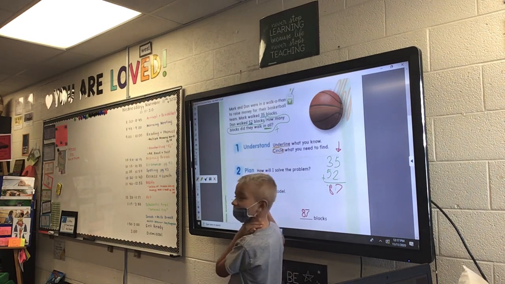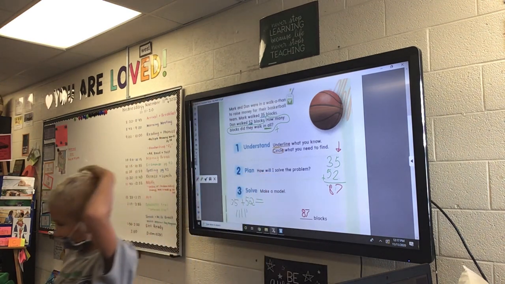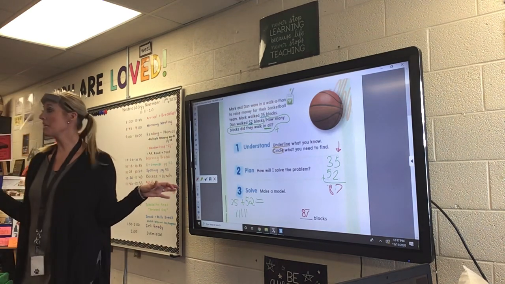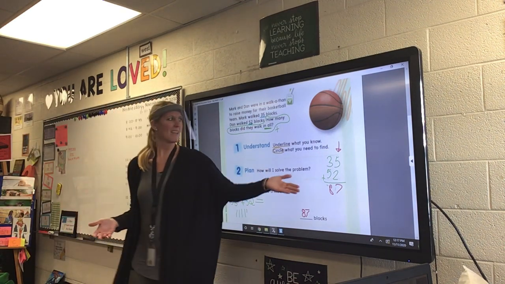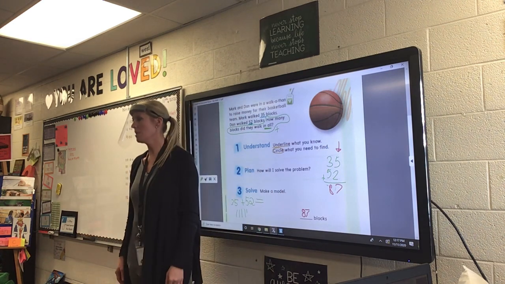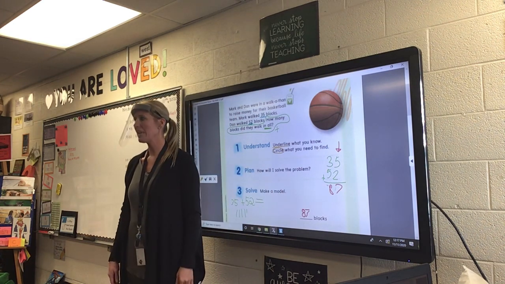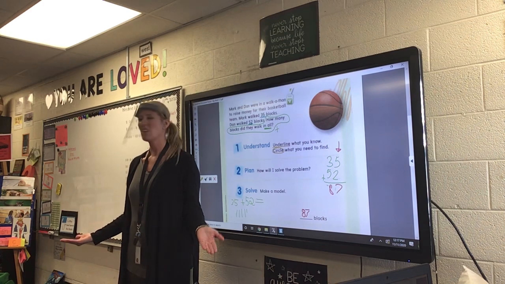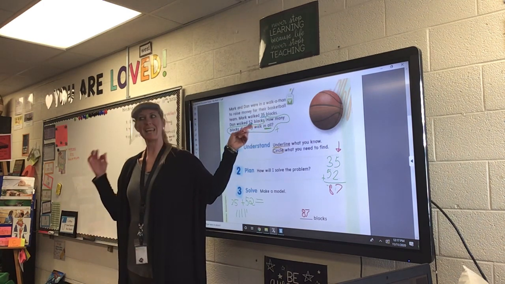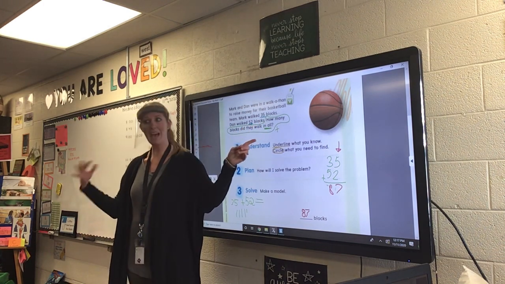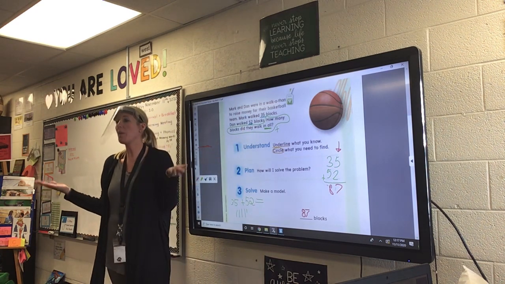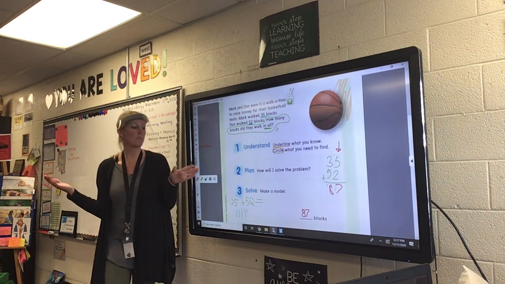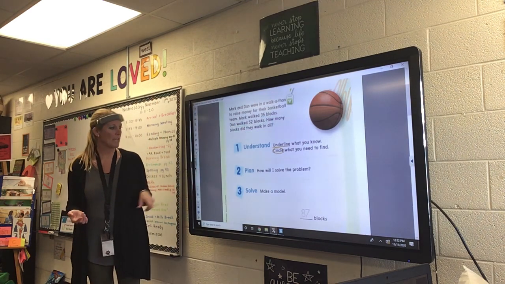Okay, and then always check your work. Does it make sense? Is it reasonable? That's the last step. If Mrs. Murphy would have added this and got the number 21, let's just say I added wrong, is that reasonable? No, because 21 is not bigger than 35 and it's not bigger than 52. So that does not make sense. So always check, does it make sense? Is it reasonable? Okay, flip to the next page.